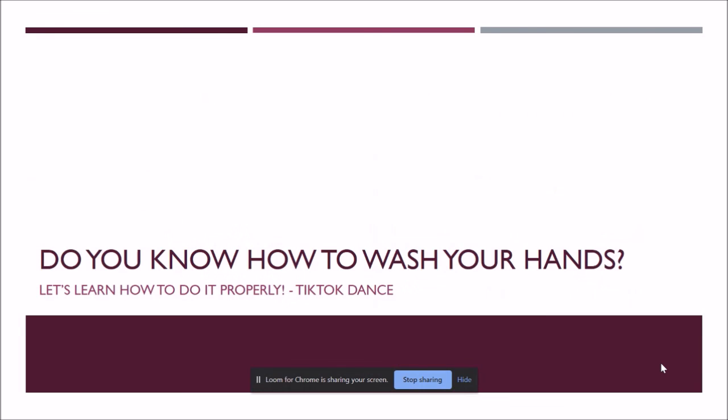So, a very important skill to have is to be able to wash our hands properly. Now, we know how to wash our hands. We've been doing it forever. However, do you use the 6 hand shapes that you should be using to wash your hands? In order to learn those, the activity after this workshop is going to be to learn a TikTok dance on hand washing. So we're going to learn together how to wash your hands in a more fun way.